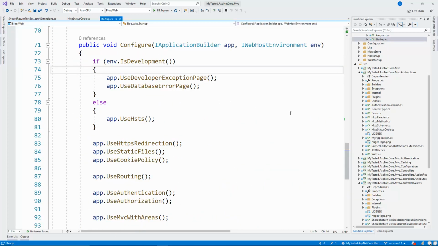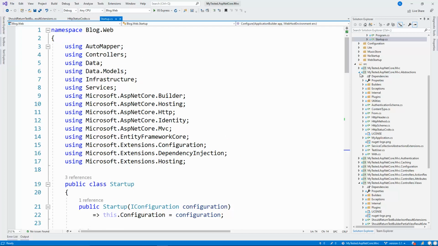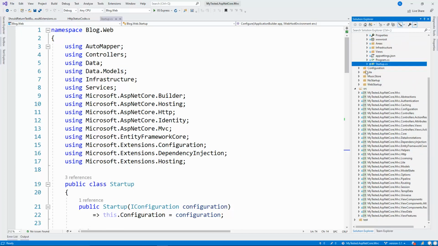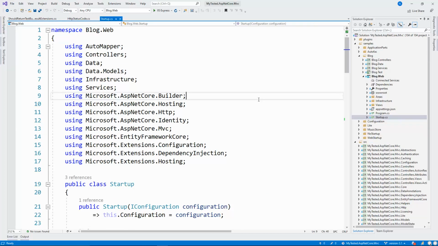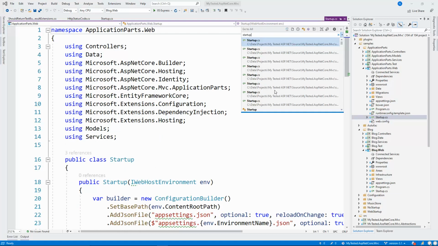Okay, next one is again with navigating. How to navigate faster when you have a huge solution. If you know the file name, hitting Ctrl plus T, like Tupac, will open this window here, and you can start writing to find the file you are searching for.